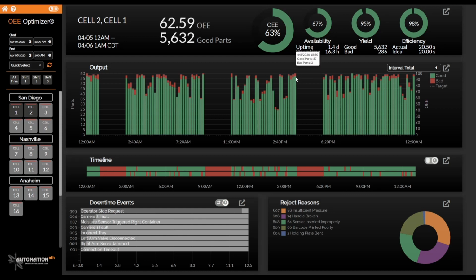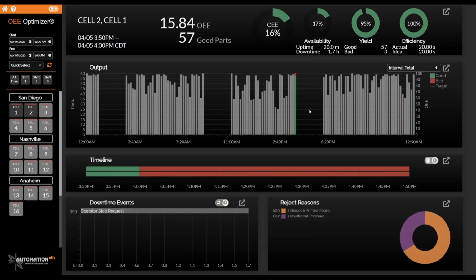Hovering over a bar gives you data and a handy tooltip. The x-axis of the bar chart is the same as the x-axis on the timeline, and clicking on a bar in the bar chart will actually change the timeline period to that bar. You can actually view what time period is currently selected by looking up in the top bar once again.